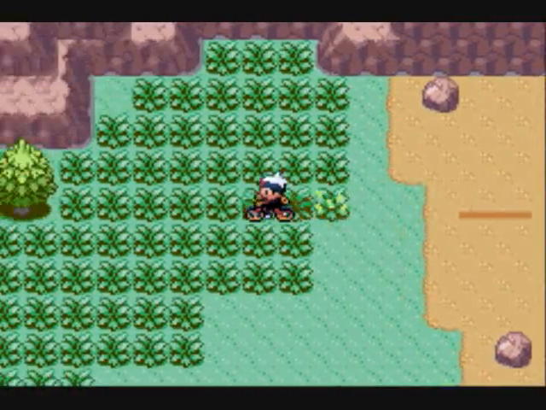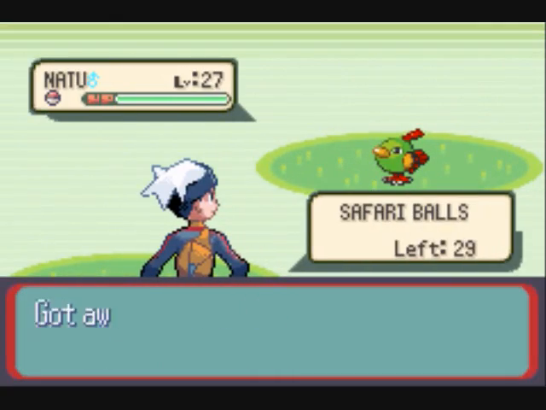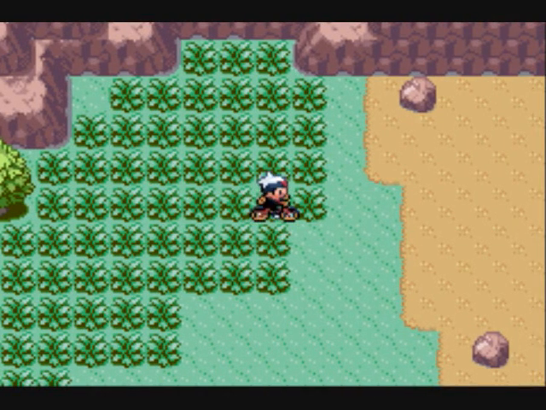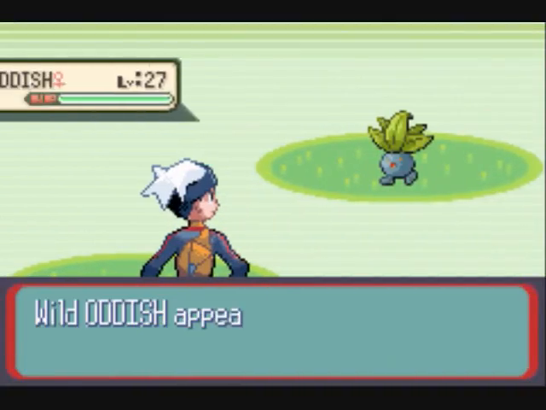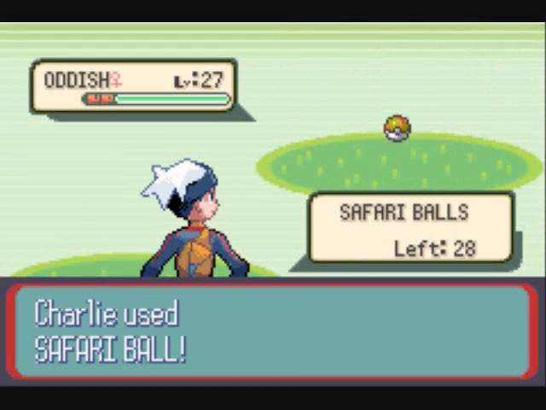Why am I not finding any Pokemon? There's some Pokemon. And it's another freaking Natu. Gee, what the heck is up? A helpful tip for you is to just tap the control pad, just tapping the control pad so that you can find wild Pokemon without taking a step.